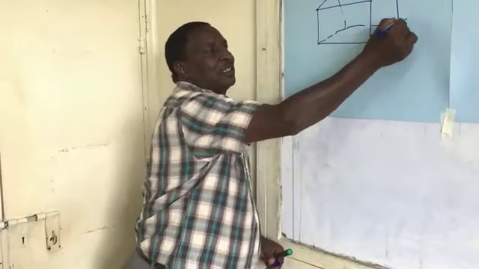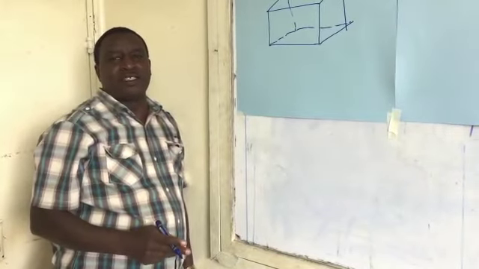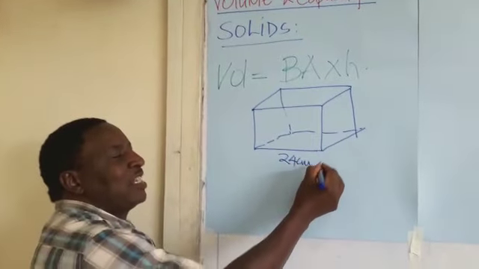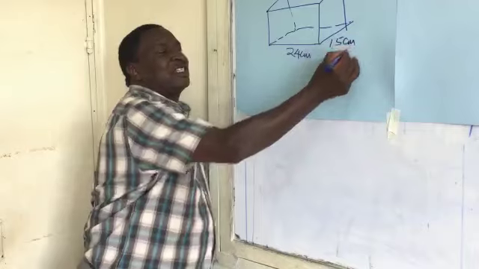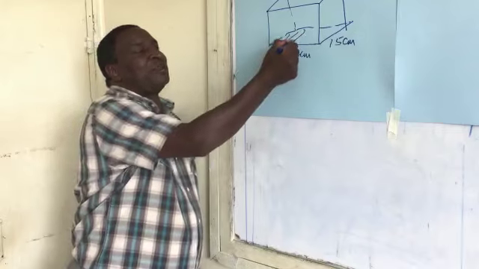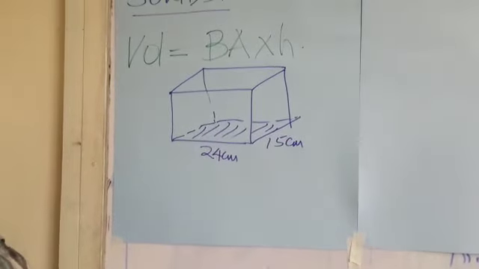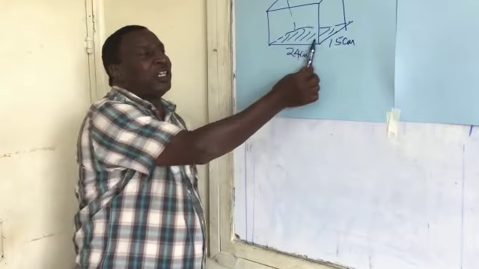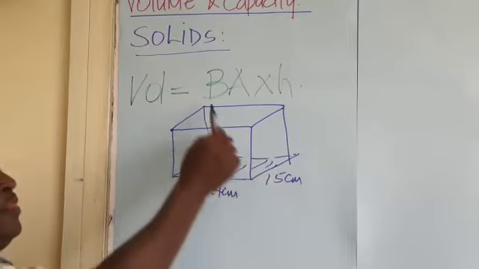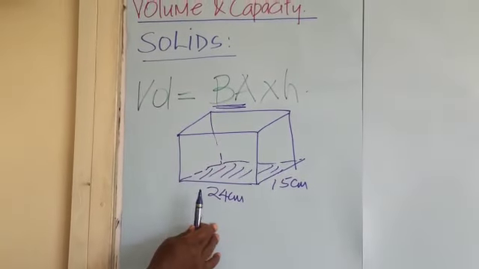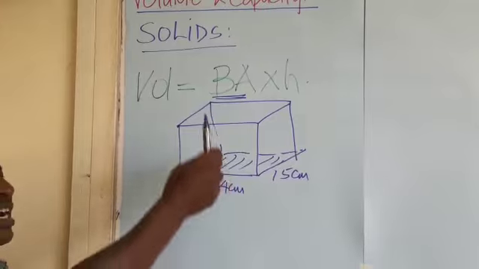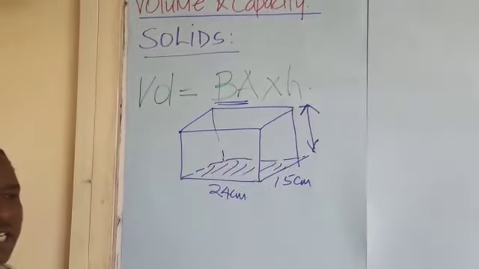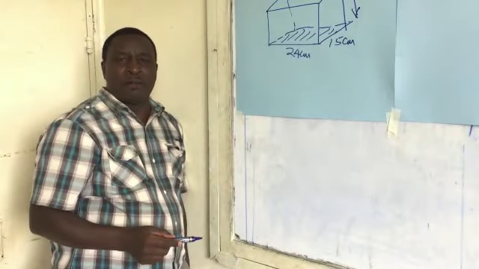built from the rectangular base, and I have 24 centimeters and 15 centimeters. This becomes my base area, and therefore all along what I need to do is remember to calculate the area of the rectangle. The base for this case is rectangular. So wherever I go up in terms of height is what I want us to be very clear about.